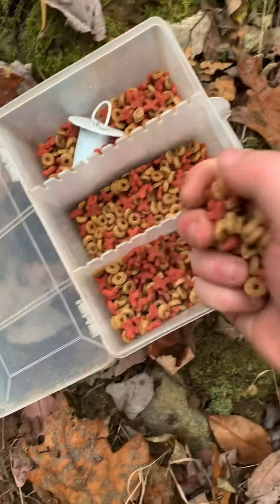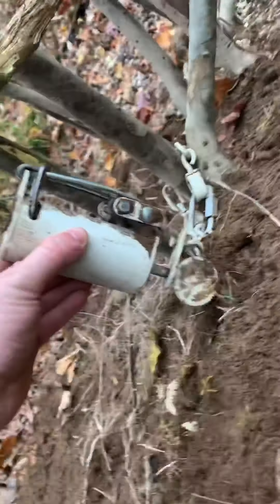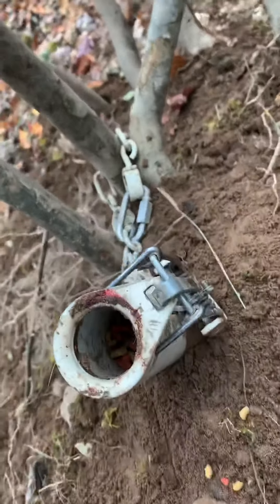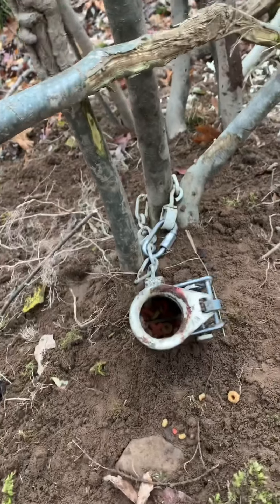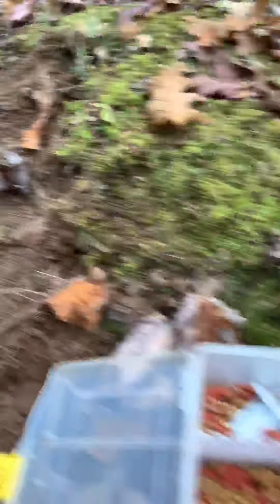I baited this with cat food. Just using our dog proof here — this is a Z trap. I stick it so that way the springs are out of the way. They don't get caught in the ground. I've never had to tap them in, but I like to set them just on the side — that's just caution. So I just use cat food, but this year I'm trying something a little different.